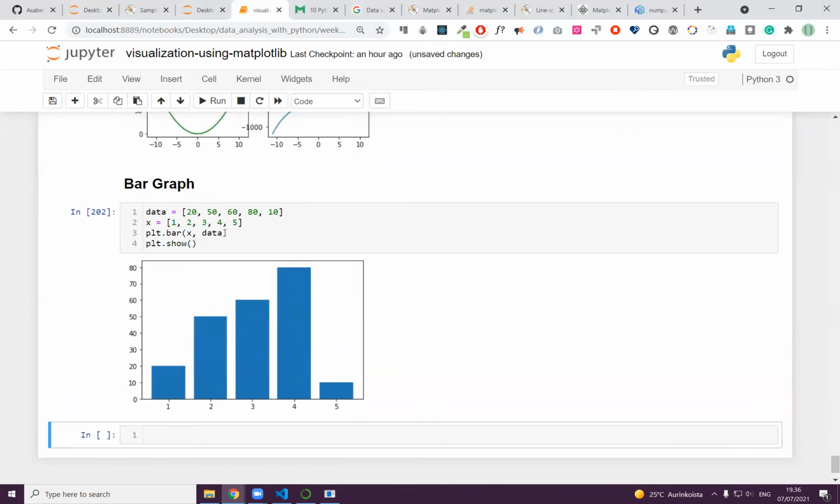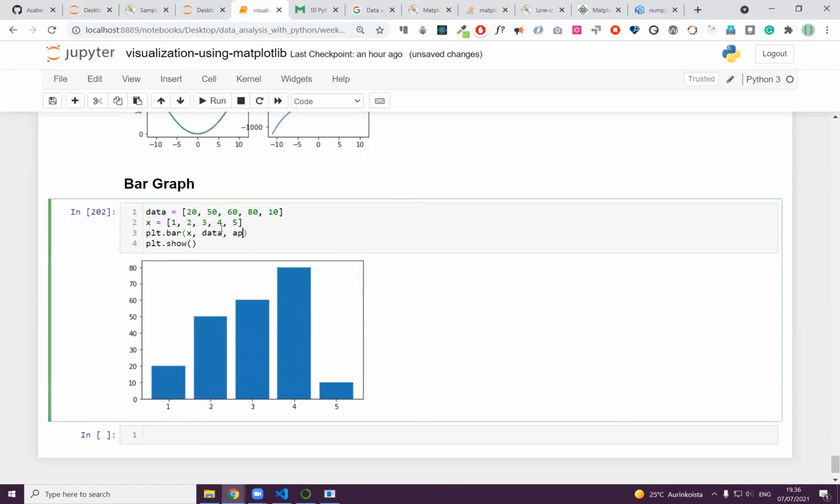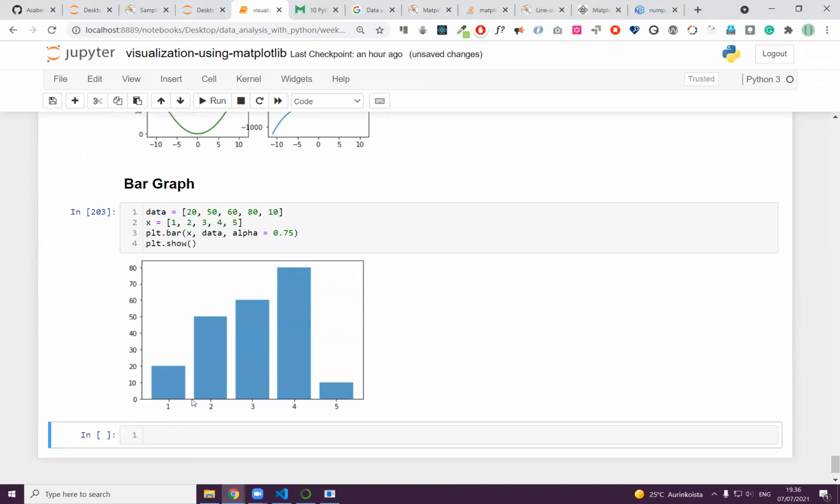And then again, you can add alpha equal to 0.75. Just to make this a bit lighter, you can use different alpha. And it gave us actually the original color or the default color.